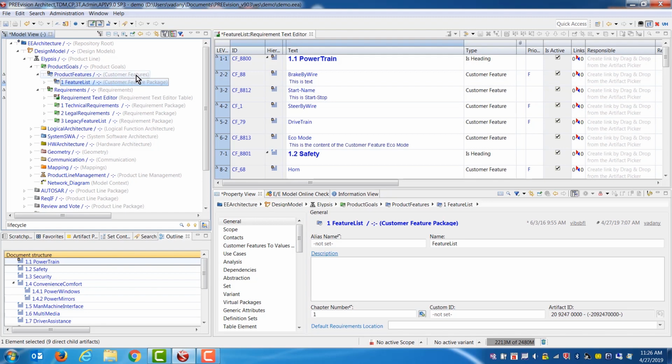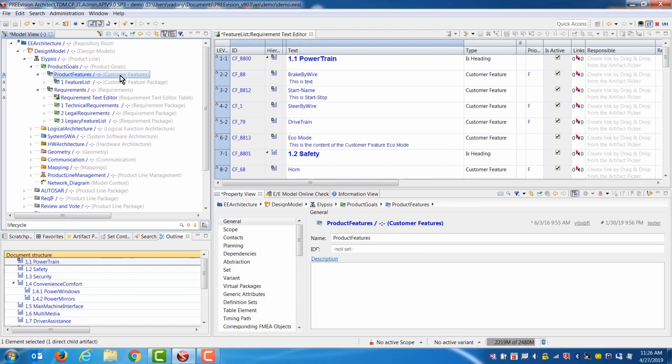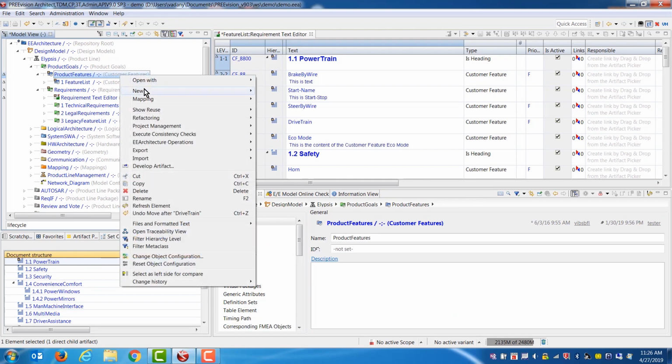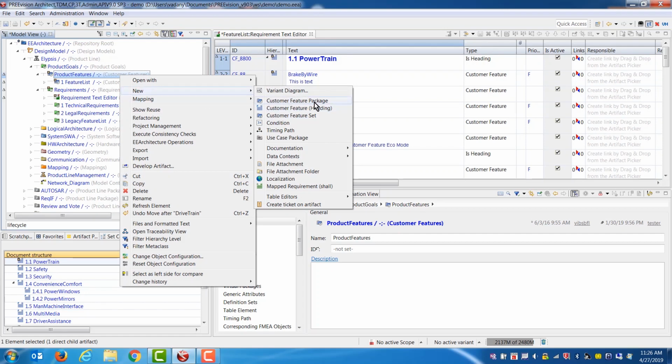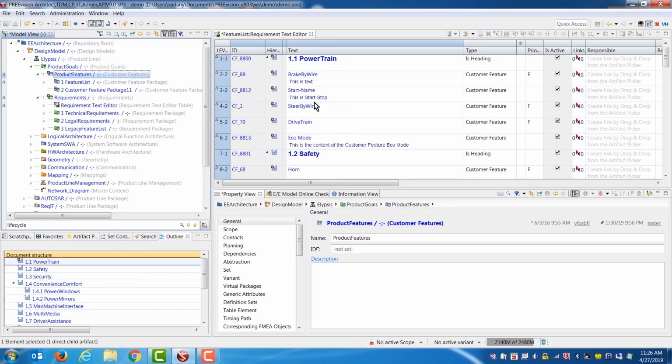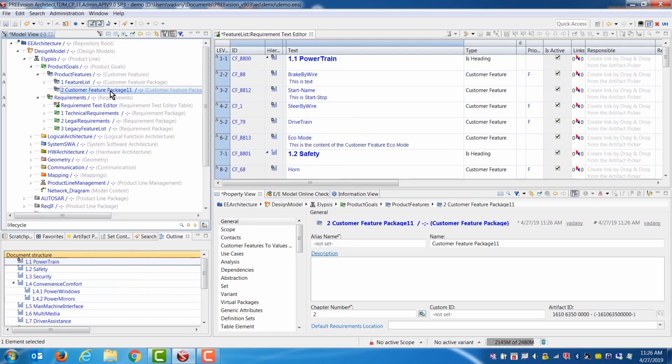I can do that by selecting the parent directory and saying new customer feature package. And so now I've got a brand new one here, and I'll change the name down in the property view to user interface.